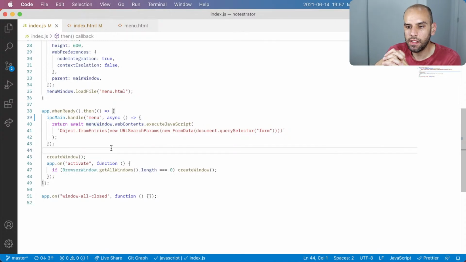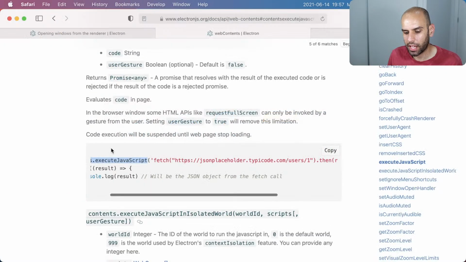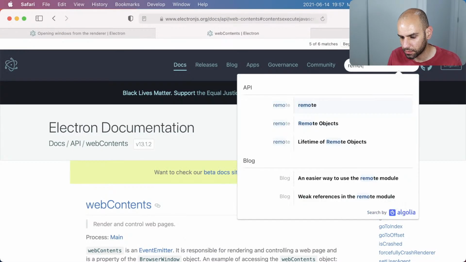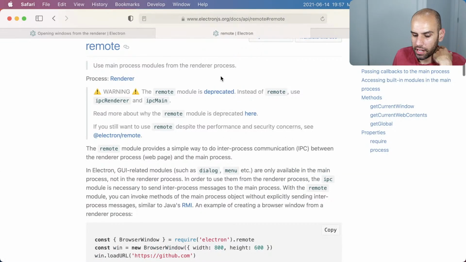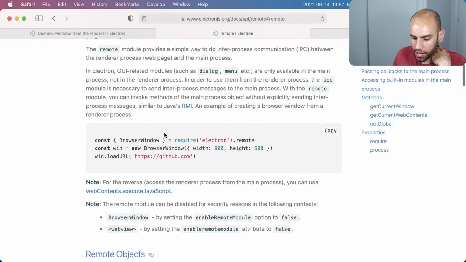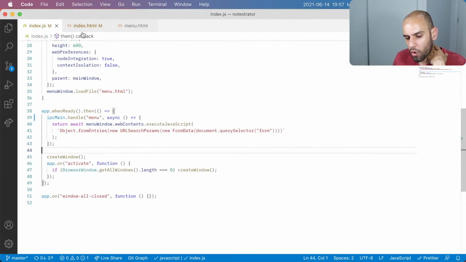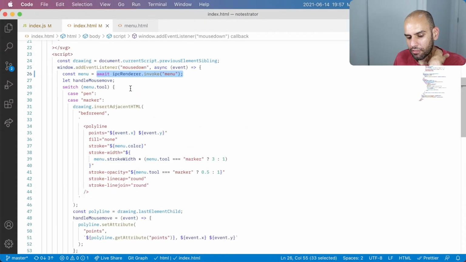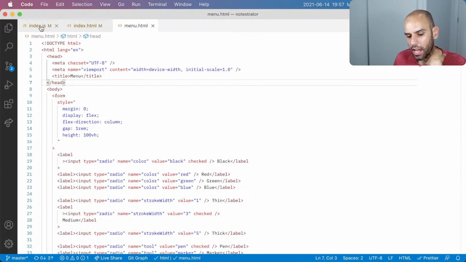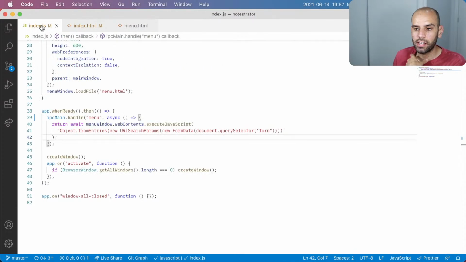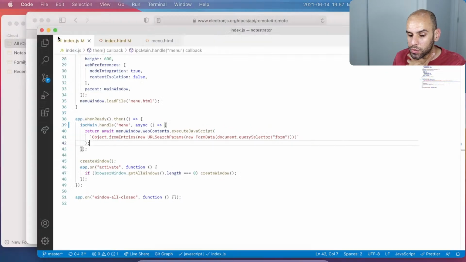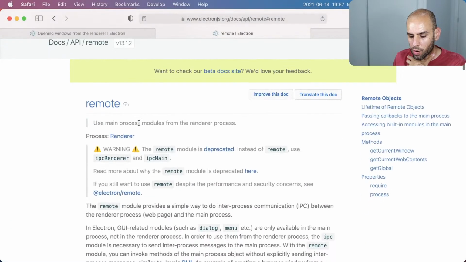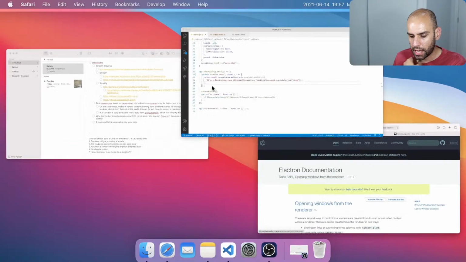And I suppose that in theory, I could use a module from Electron called remote. And using the remote module, I could just go and query the menu directly, because I could just call this execute JavaScript directly. So we would go directly from here to the menu and get a hold of it. Architecturally, I think that is kind of fun that you can do that, but people are warned to not use the remote module anymore. So we are using IPC.